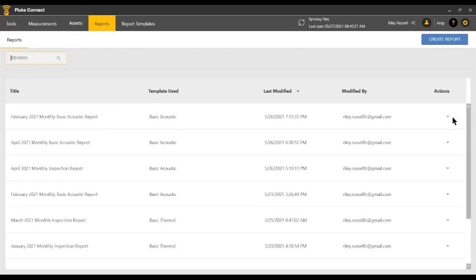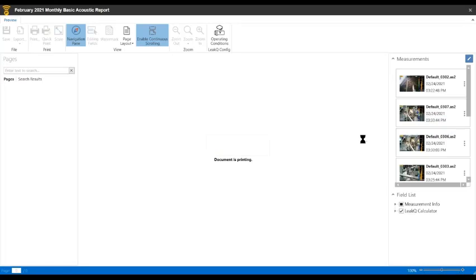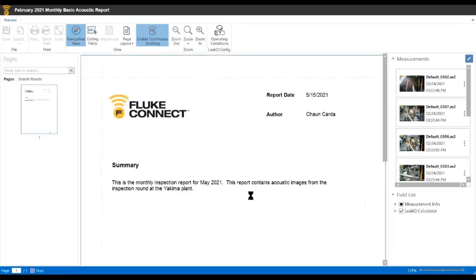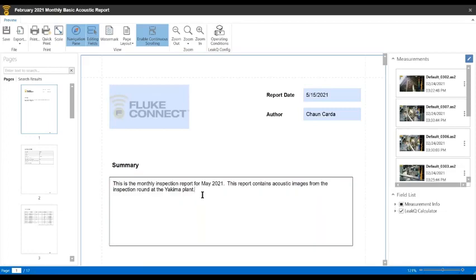The other thing I can do over here in the Actions drop-down list box is I can edit my report. So if I click on Edit, maybe I was in the middle of working on my report and I needed to run off to a meeting. So I wanted to save my work so that I could come back to it at a later time and update that information. So I could go in right here and start typing.